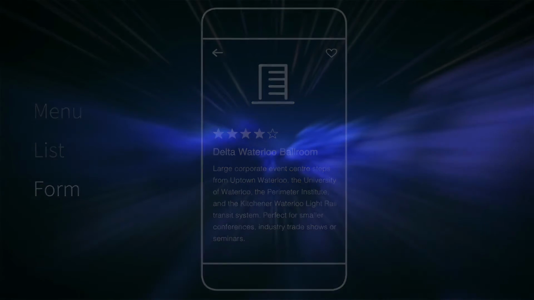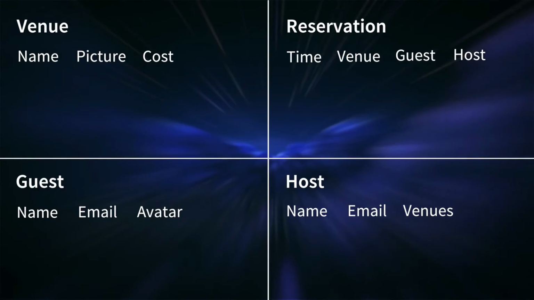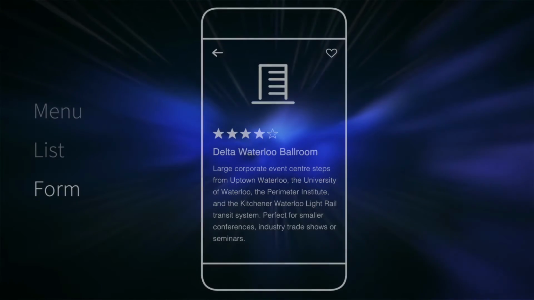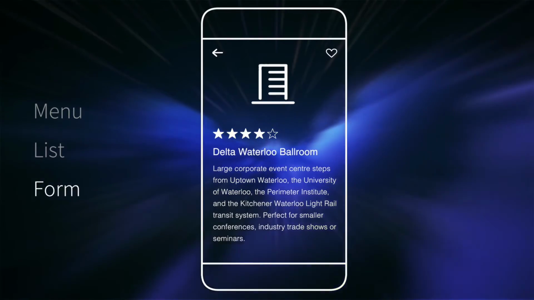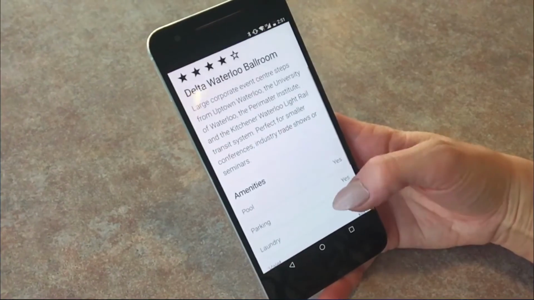But before I go there, let's flip back for a second. Inside the models, you've got fields. So venue, for example, has a name, a picture, a cost, and probably some other things depending on what you're doing. And again, we need to provide some information about the fields too. And when we've done this, Blank can figure out the optimal way to structure the form, which is the part of our app where we read data, make changes, and take action.